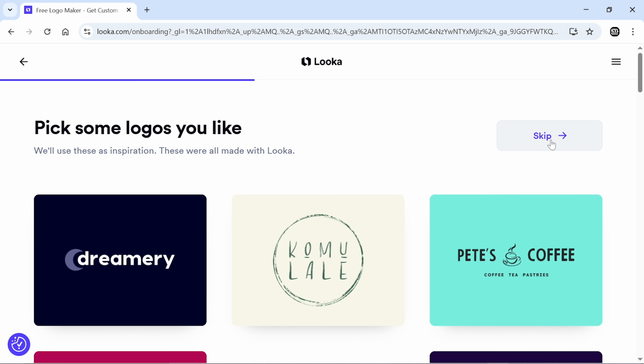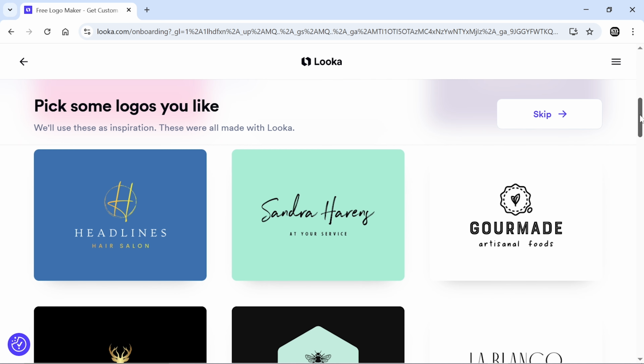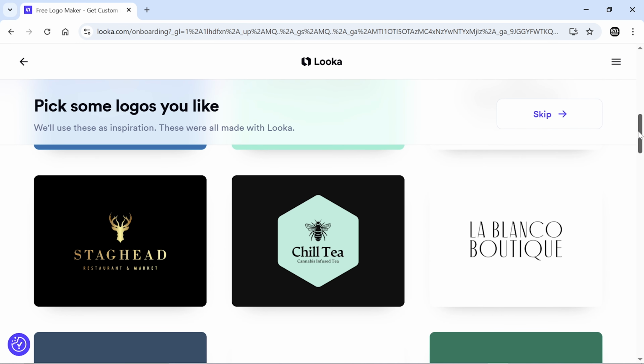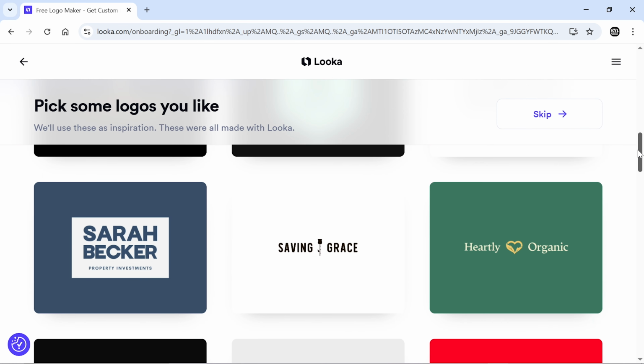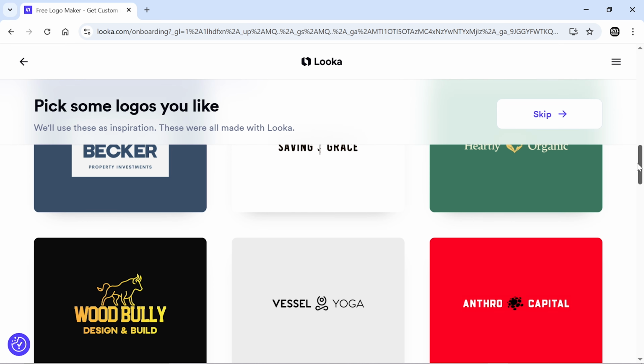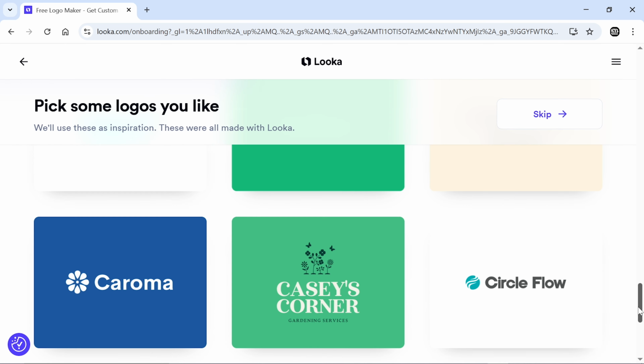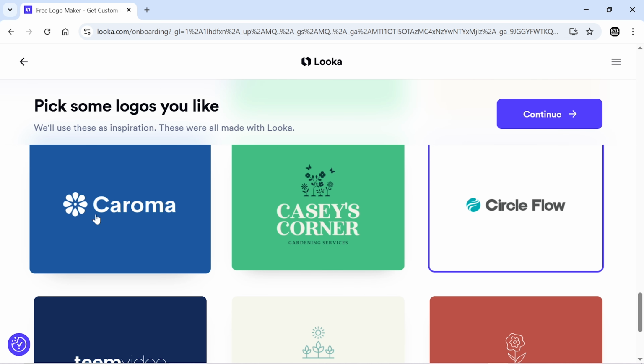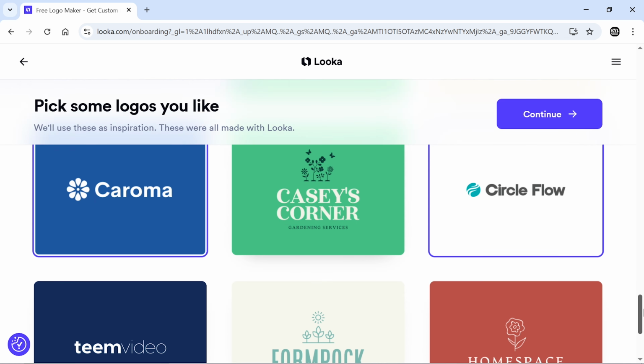and hit continue. And after here now it has brought some logo samples where we can make some choices like which one you need your logo to look like. So we're going to select here the one we need. We're going to check the orientation of the logo. Maybe you need text, you need symbols, or whatever. So in this suggestion you are going to select the one you like. So let's say we want something like this one, and maybe we need also something like this one, and let us select one last, maybe this one.